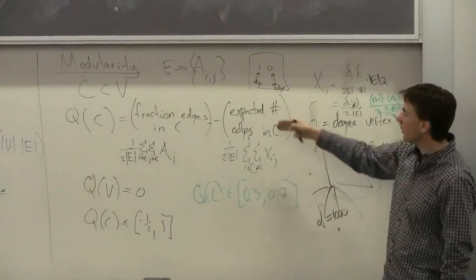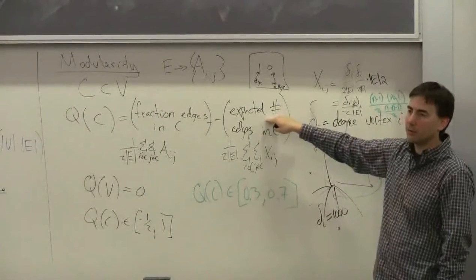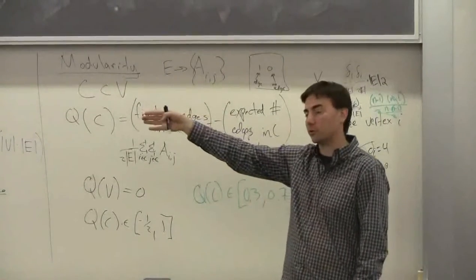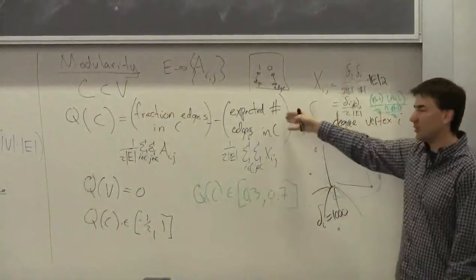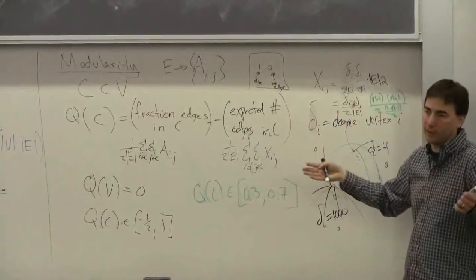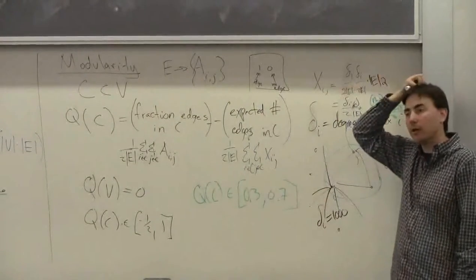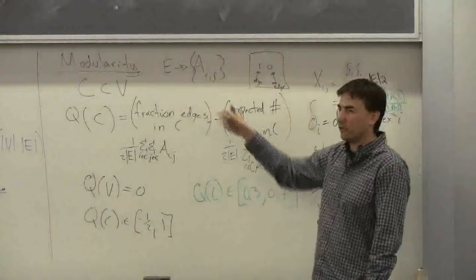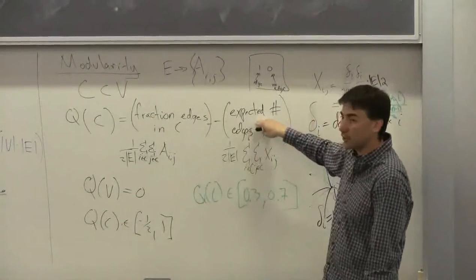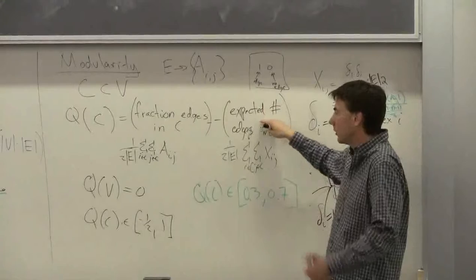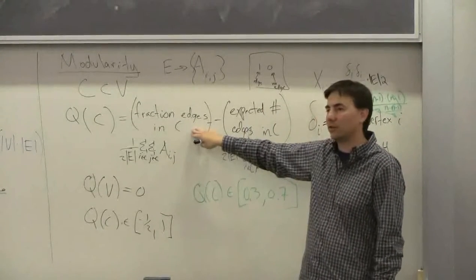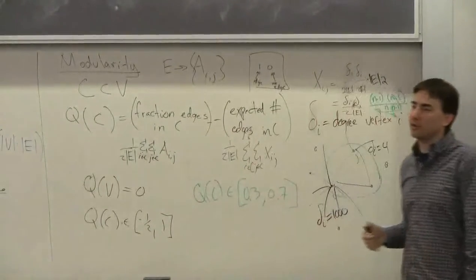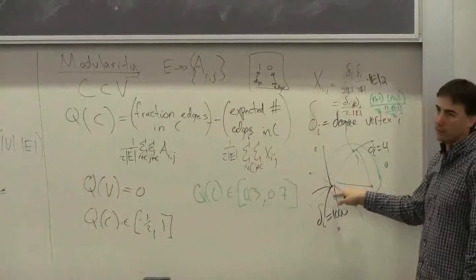If you didn't know anything about the graph and its structure at all, then the best thing you can do is to assume this Erdos-Renyi model and assume that each of the edges is distributed uniformly among everyone. You could also use that model. I've seen other papers that don't use modularity as defined here, where they say the expectation is even across all edges. This is the Erdos-Renyi model. This is the fraction of edges that are actually there, and they use this value instead. But then you're going to be biased towards these really high degree events.